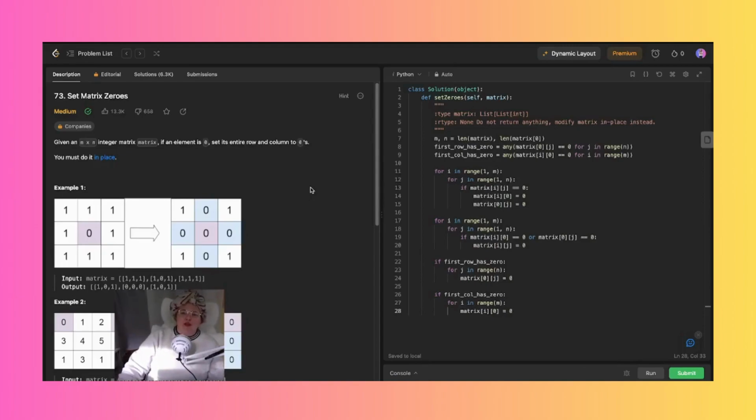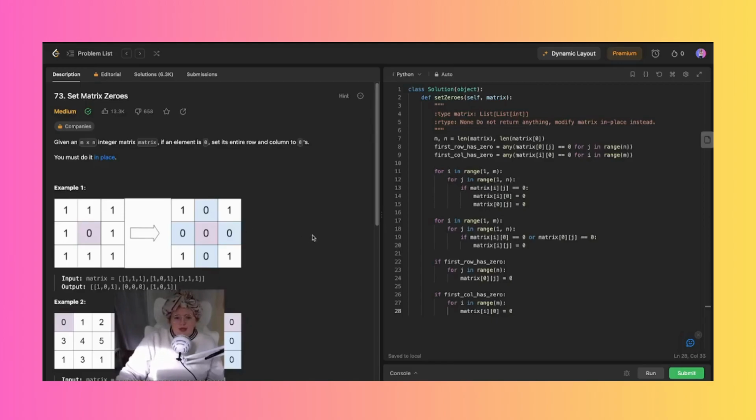I am going through these LeetCode problems, and we are on question number 73, which is Set Matrix Zeroes. You guys, again, are more than welcome to read this question on your own time. But the SparkNotes version of this is you're given an m by n matrix of integers, and if an element in the matrix is 0, then you need to set its entire row and its entire column to 0.